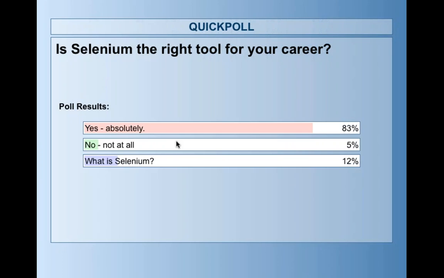I really appreciate the 5% of you who said no, not at all, because it's a solid statement saying that Selenium is really not about that hype. It is a low percentage. It does not represent the overall population or what the perception is. If you ask me personally, I would say yes, absolutely. That would be my vote. But I appreciate the 5% only for the reason that you know that there are other tools in the market that are catching up. So either you go with the new tool or you stick with the most popular one right now, which is definitely Selenium. And team, the 5% of you who said Selenium is not the right tool, I would sincerely request you to put what is that alternate tool you believe is really taking off. That will help us also to see what viewpoints you have.